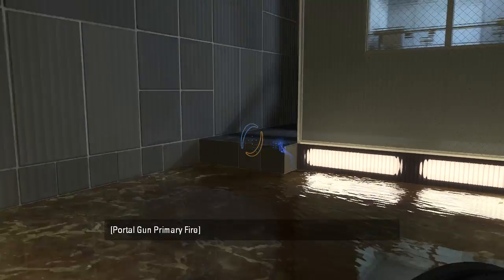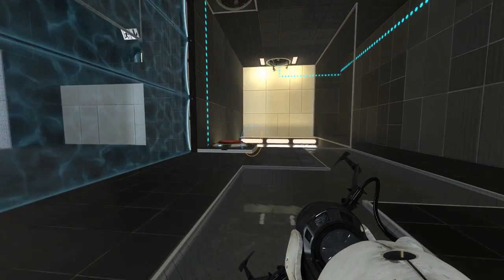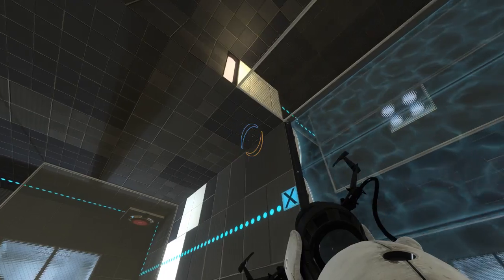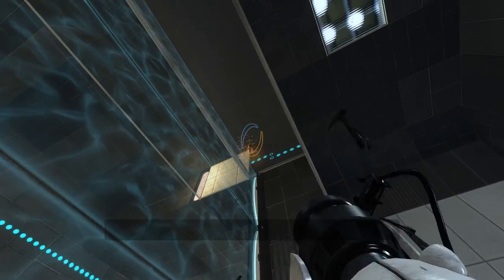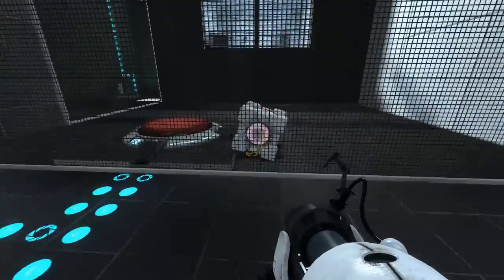That little lip there looks like it's specially designed for us to funnel ourselves across. How would we get the cube in here though? Why is the glass set up that way? Strange.